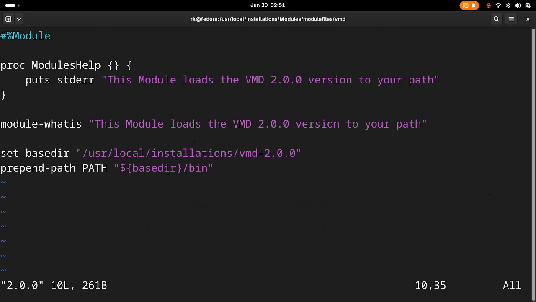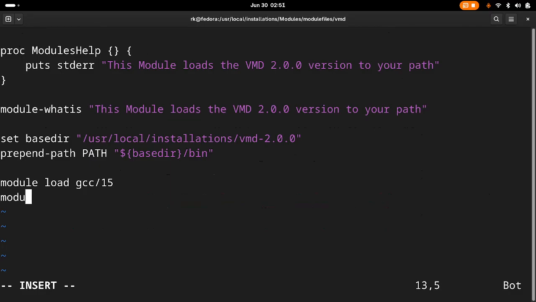If you need a different module which already exists in this module environment, then you can do it like module load, whatever that is. It can be GCC, right? I think currently it's 15. It could be module load GROMAX, for example. These are not requirements for the VMD, but in case you are installing something else, for example GROMAX, then you need to put other stuff like CUDA in place.